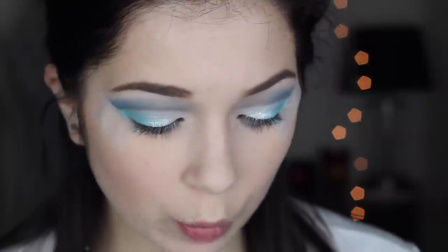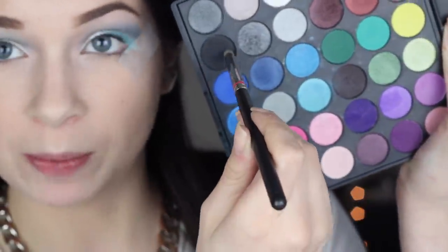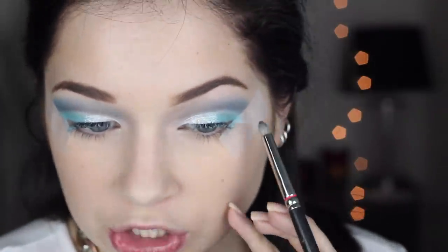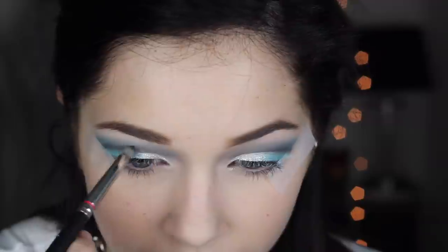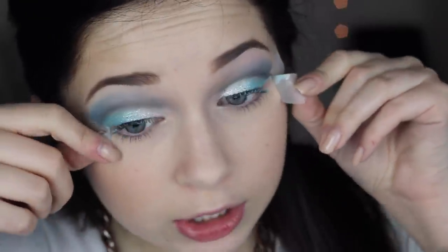Okay, we kind of lost the cut crease a little bit. So I'm going to go back in with the No Name palette, and I'm going to take my pencil brush, wherever it went, and I'm going to take more of the black than I am of the blue, and then really just go right where the lid and the crease meet. Now we're going to take the tape off, and you're left with your fab Cinderella eyeshadow.